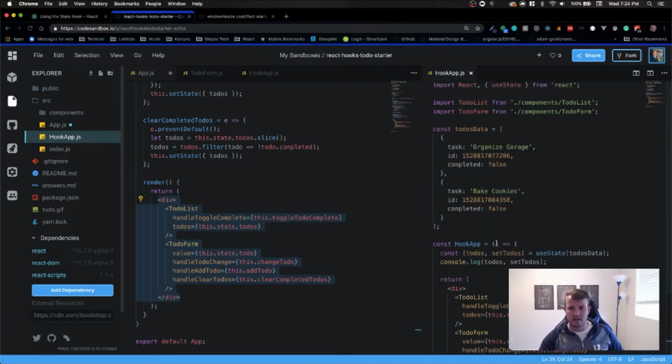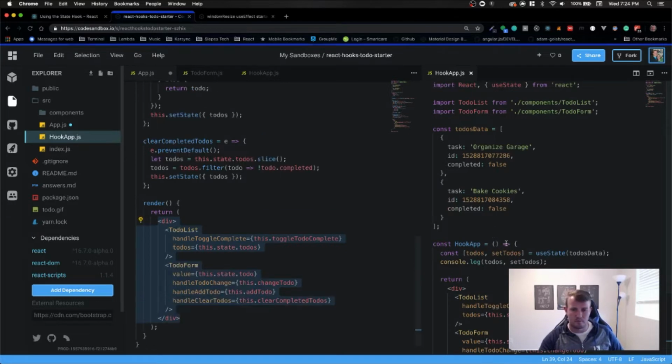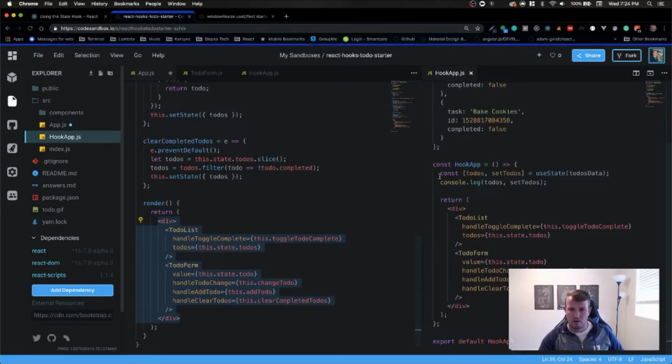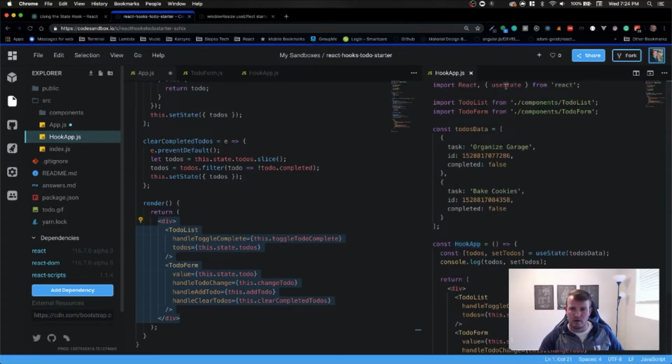I'll give you a second if you would like to catch up. So again, we've built a functional component called hook app, and we've imported useState, and we are calling useState, passing in to-dos data, and it is returning this array with two items.